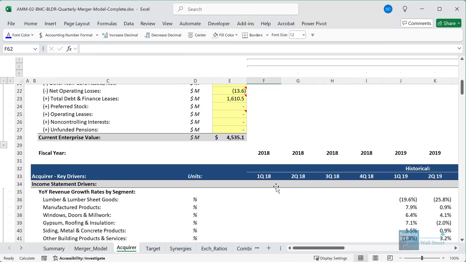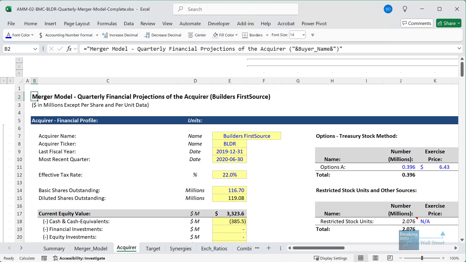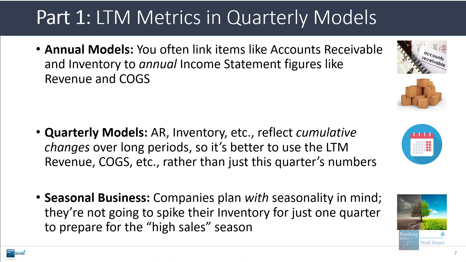This company is not particularly seasonal, so this point doesn't make a huge difference here, but if you're dealing with a seasonal business, this idea becomes more important. Companies tend to plan for seasonality - they're generally not going to spike inventory for just one quarter. If they expect much higher sales in one quarter, they'll start preparing a couple of months or even a couple of quarters in advance. So you have to consider business activity over the entire trailing 12-month period, not just what's happening in a single quarter.